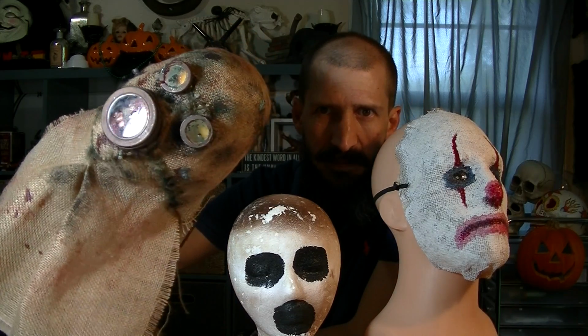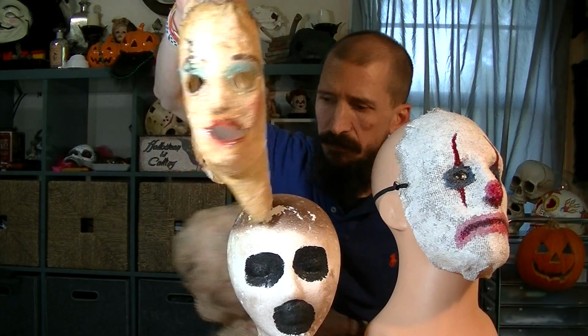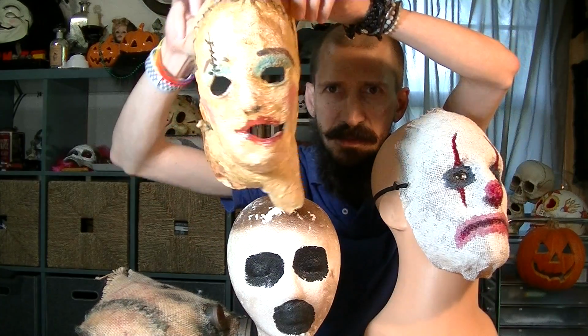Alright, for this project we're going to need a form, right? So that's what I'm using. These styrofoam heads work pretty well. However, the issue with these is the size. I made this mask and the peel skin mask using one of these forms, and they don't fit my head, and I have a tiny head. I have like a really small head.